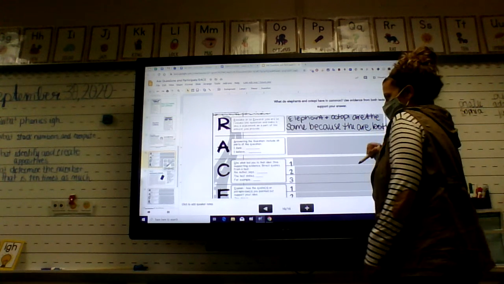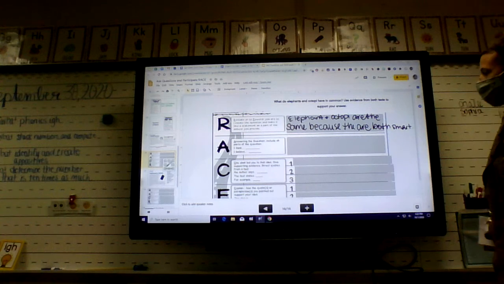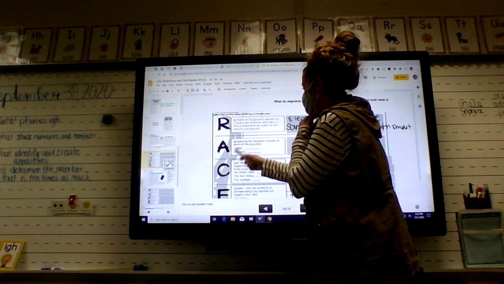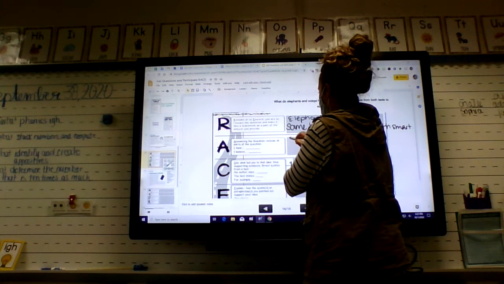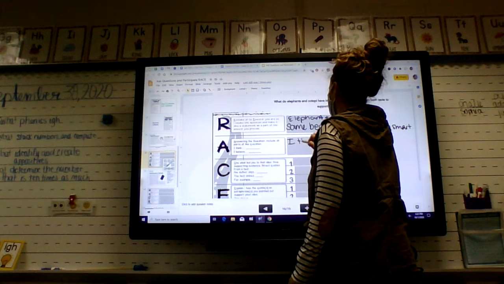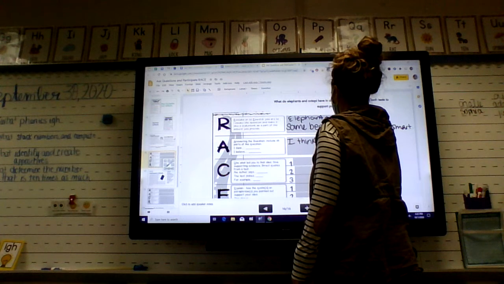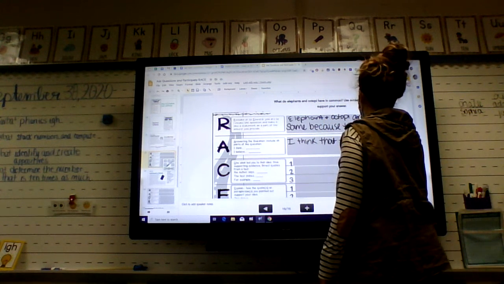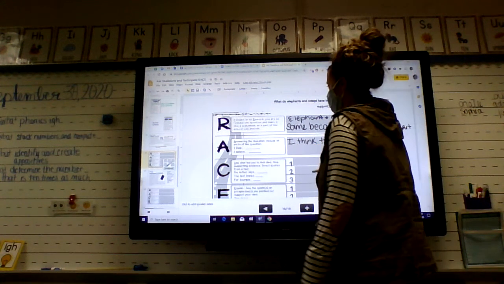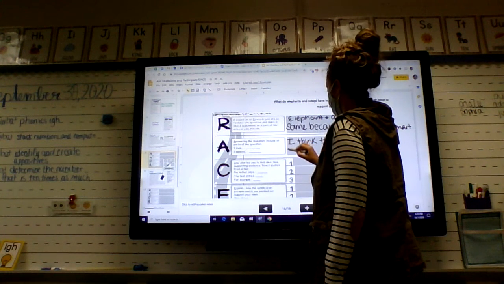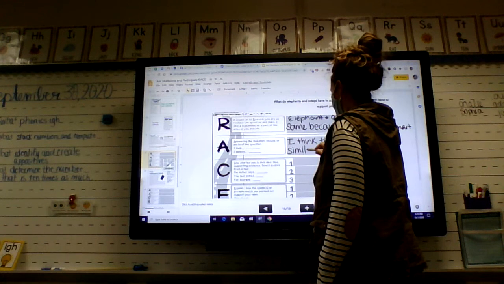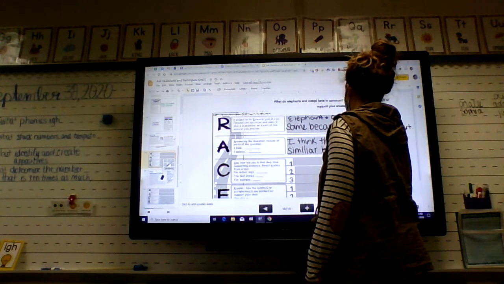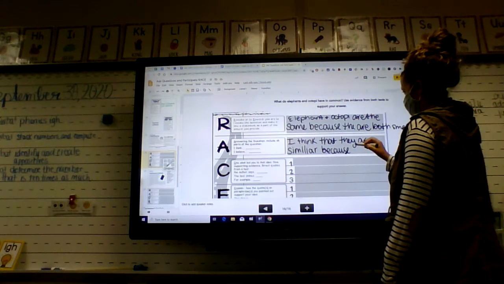How do you say that? Okay. And look, it says answer the question, include all parts of the question. I think that they are similar. Similar, oh, I like that. Because they both are smart.